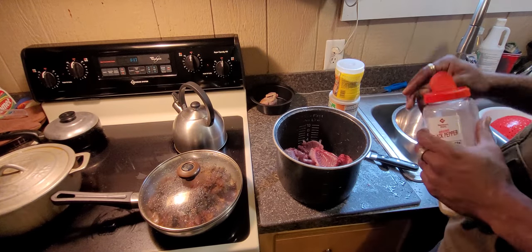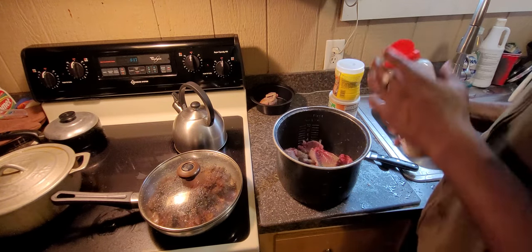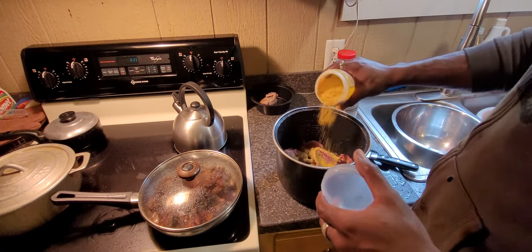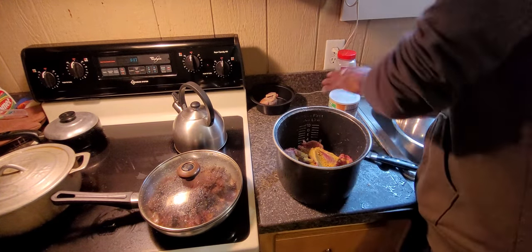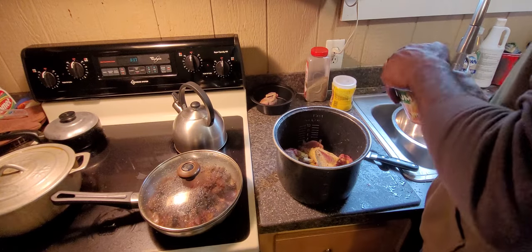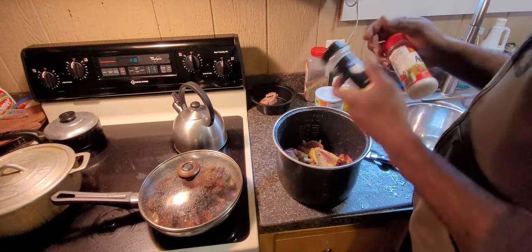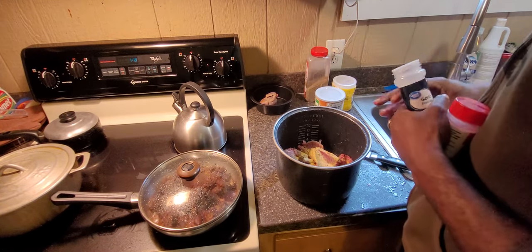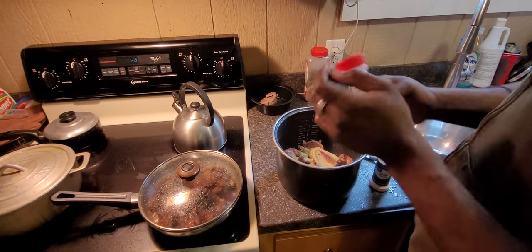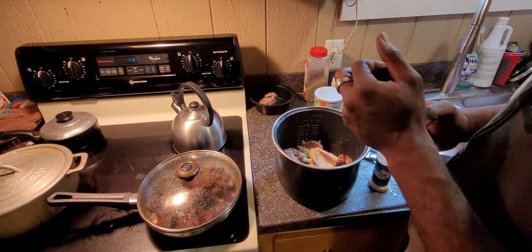Watch this. Black pepper. We done wash him down with some vinegar and some lime already. Whole heap of black pepper. Some all purpose. Some salt. Not too much of that. What else we need now? Some garlic powder. Enough of that. And then some wake up. And I make that sit for about 3 days.